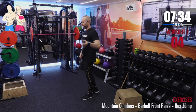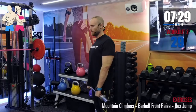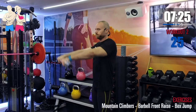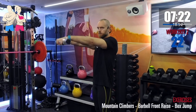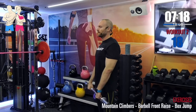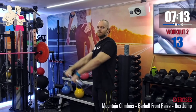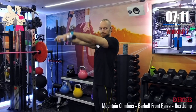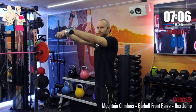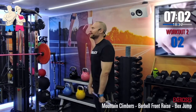Five. Grab your barbell. Let's go. Up. Tighten your core. Only up to the shoulders and down. Up. Okay, faster. Up. Tighten your core. 4, 3, 2, 1, relax.